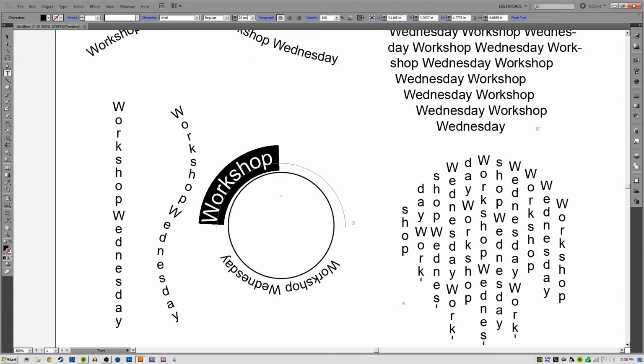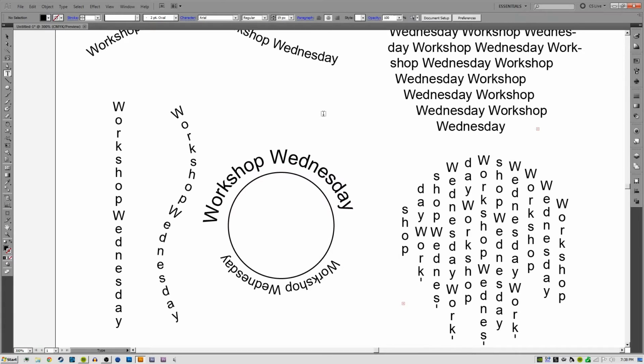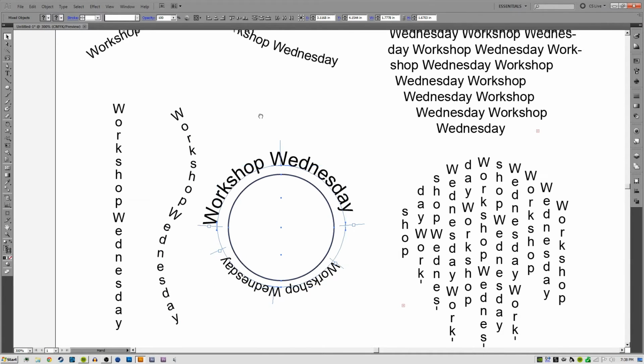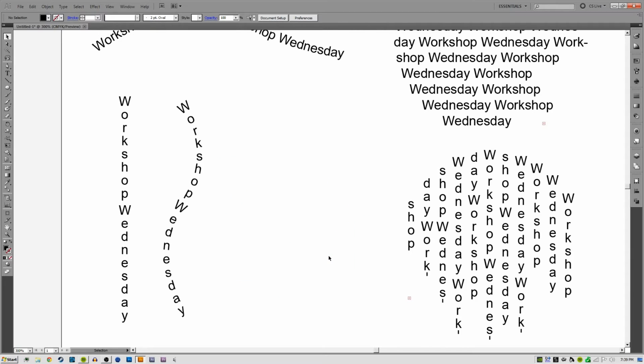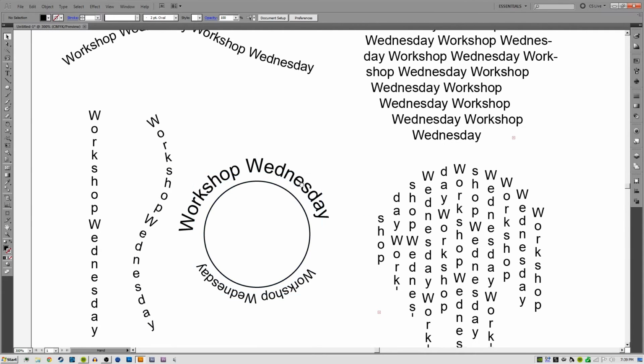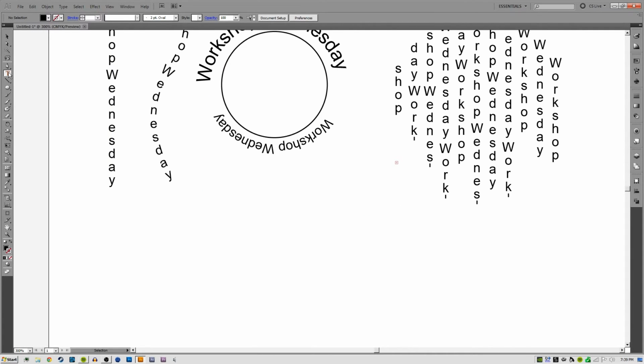Probably did. So again, I'm using a whole bunch of hotkeys here. I'm just trying to demonstrate what you can kind of do with those tools. So in the vertical type tool, you would wrap it around the exterior vertically. With the type on a path tool, it would be normal, I guess, to say. It'll follow that path traditionally. Let's see. I'll leave that there just as the example.